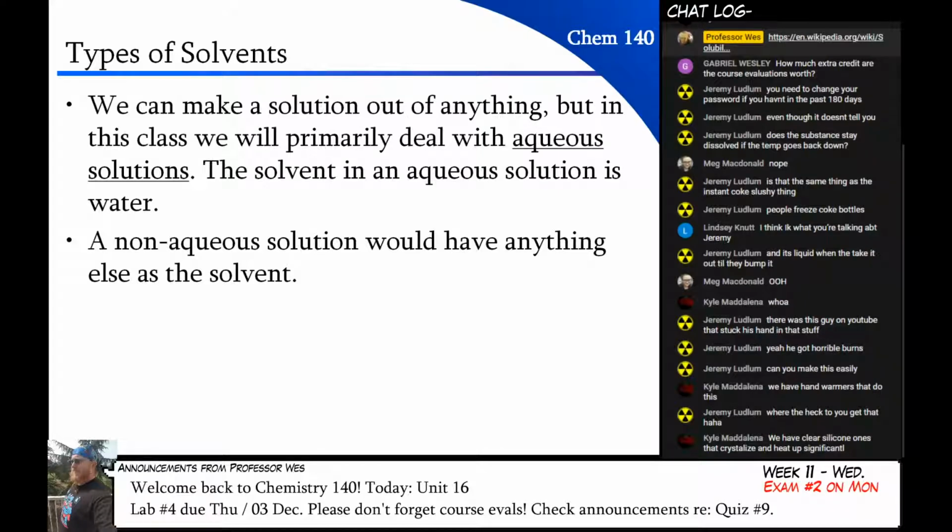So to summarize, we can make solutions out of anything. We're going to work with aqueous solutions. Solutions have either the property of being unsaturated, saturated, or supersaturated, depending on their state. It takes effort to get a supersaturated solution. And you can only have a supersaturated solution if all of the solid has dissolved and you then cool it. If it hasn't all dissolved and you have any solid left over, then when you cool it, that solid will just start to recrystallize immediately, because there is a site for crystallization to occur, as you saw in the video. All right.